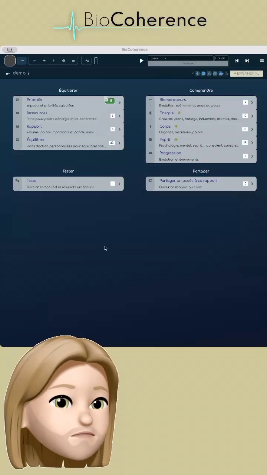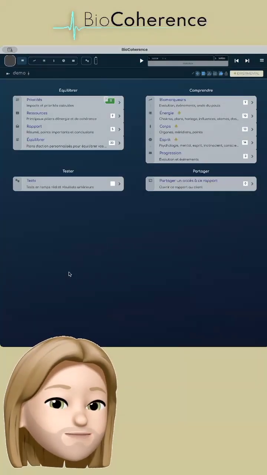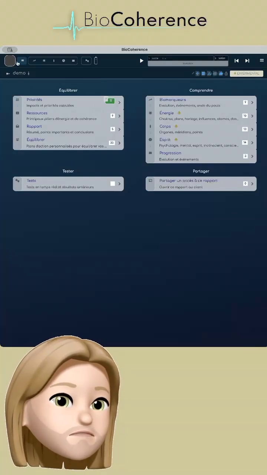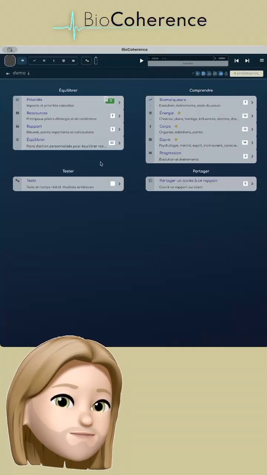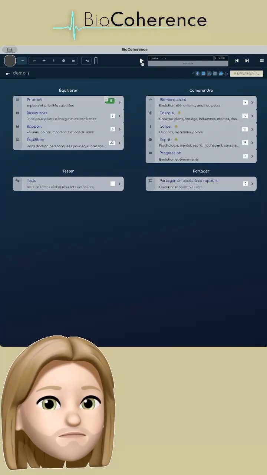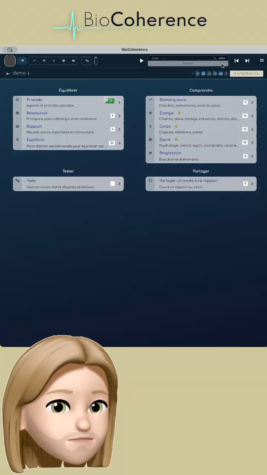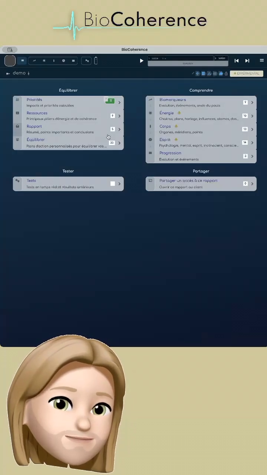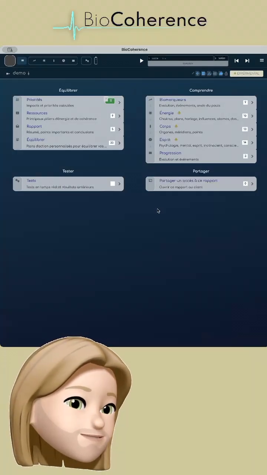Let's take a look at the general interface of a report after it has been saved or opened. You have a menu up there that gives you access to the different parts of the report. Once you seek, you have a navigation bar here that allows you to navigate within the recording. The main menu is divided into several sections. To return to the summary, you can always click here.